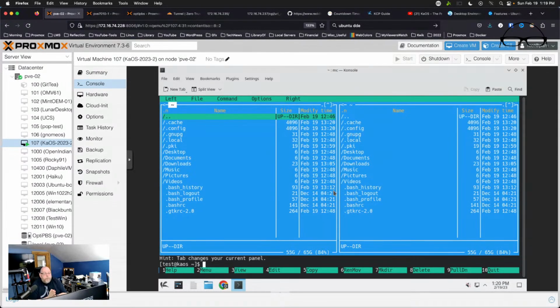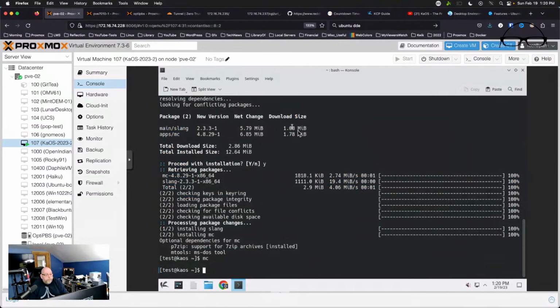So there's our beautiful Midnight Commander. I've used this for so many years on and off that it's just function F10.